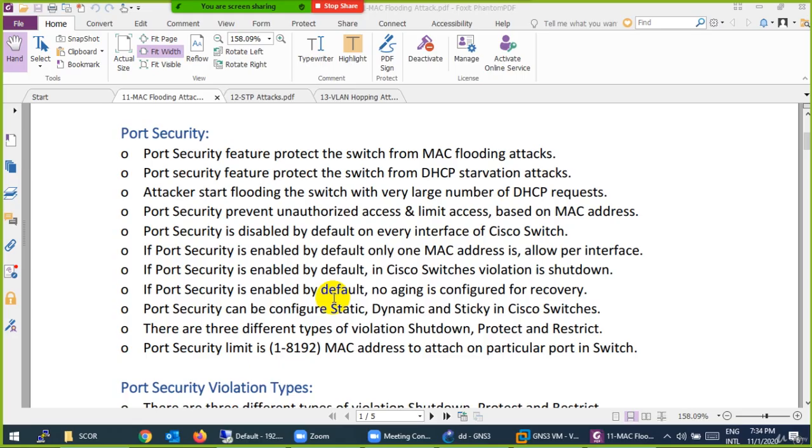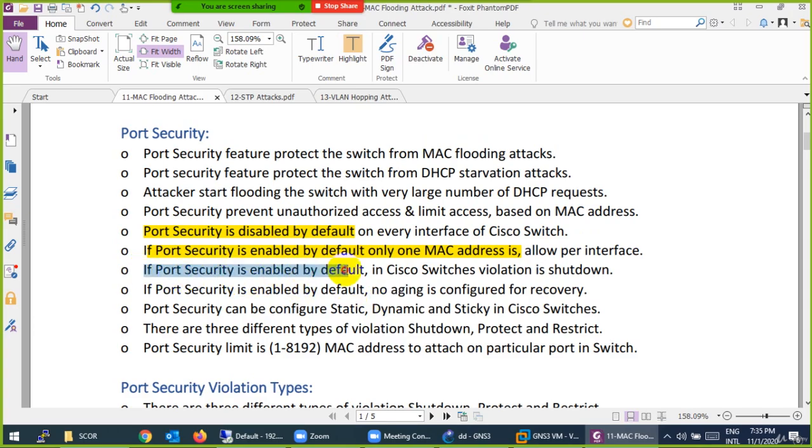By default port security is disabled, keep in mind. Again, most of the time all the features which we are discussing are disabled by default. That's why we are studying them in this course, to enable and utilize them. If you enable port security, it will by default allow only one MAC address.